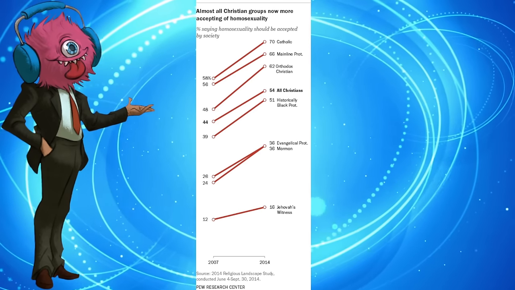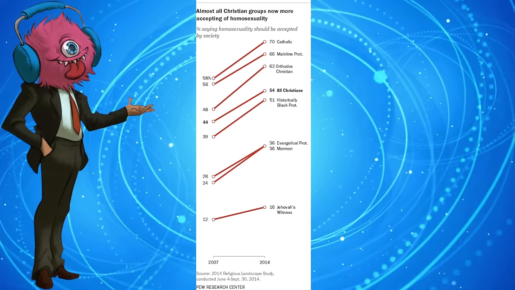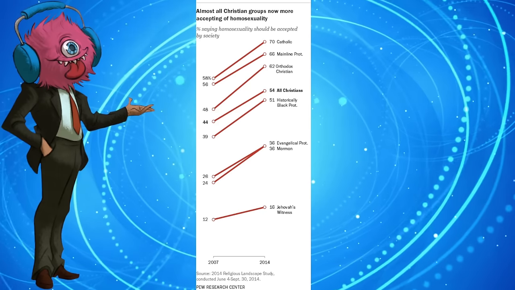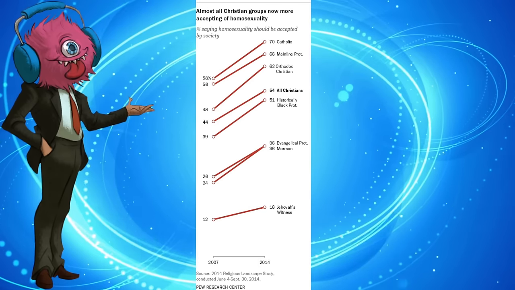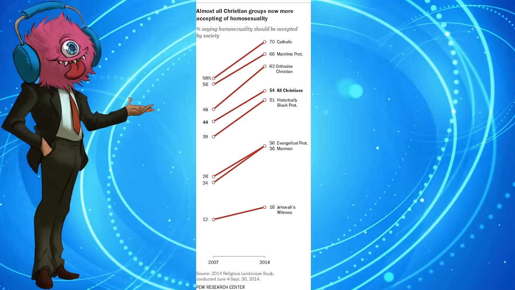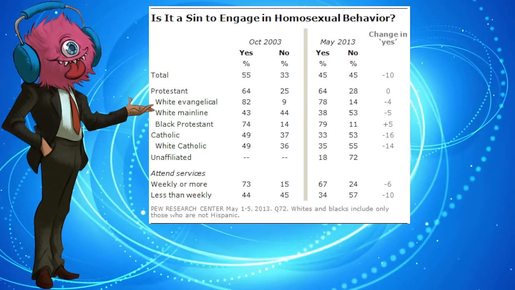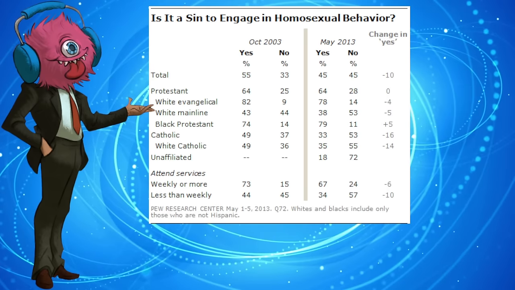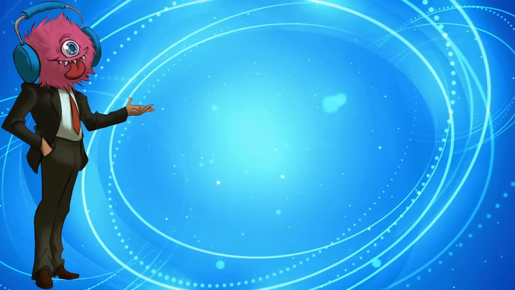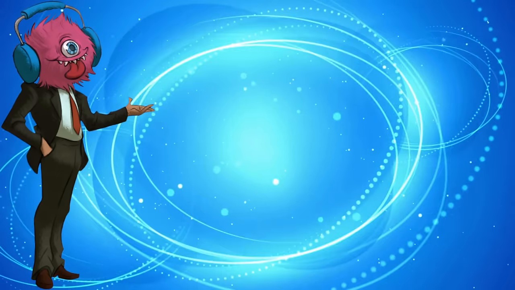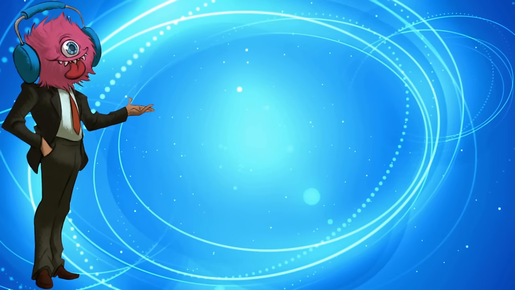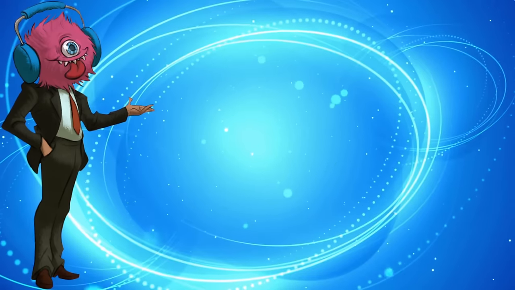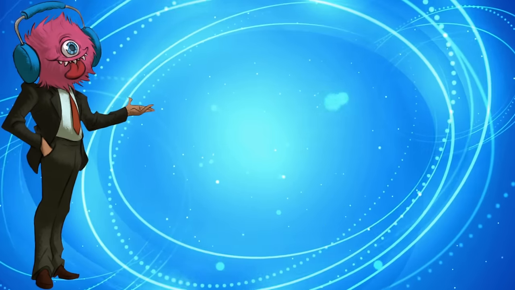Pew Research's Religious Landscape Study was done in 2007 and then again in 2014, so it's really due for another round soon, but it saw dramatic changes in acceptance of homosexuality across all Christian denominations in just an eight-year period. And not just with the general belief that society should accept, as in not persecute, homosexuals, but even in terms of whether or not they believe that homosexuality is even a sin. With total numbers of Christians believing homosexuality to be a sin roughly equaling those who don't back in 2014. And that was 10 years ago. With general trends in terms of the social progression of Western Christianity, it's likely those numbers have changed to be even more accepting of homosexuality today, and more than half of all Christians disagreeing with you, Mike, about what God thinks about homosexuality. So even most of those on your side of the theistic aisle would be in disagreement with you.